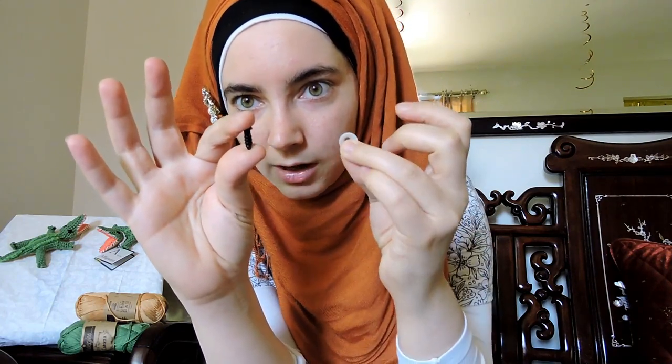I'm going to put a link for where you can buy the yarn online below as well. You're going to need a 3mm hook and safety eyes — I have 6mm safety eyes. They look kind of like a screw and then a washer. You need a pair of these, a needle for sewing in all your ends, stuffing of any kind to stuff the alligator, and I like using a flathead screwdriver for stuffing — it's optional but it's really great for stuffing the legs. So get your yarn, print out the pattern, get your hook and all your stuff, and let's make an alligator!